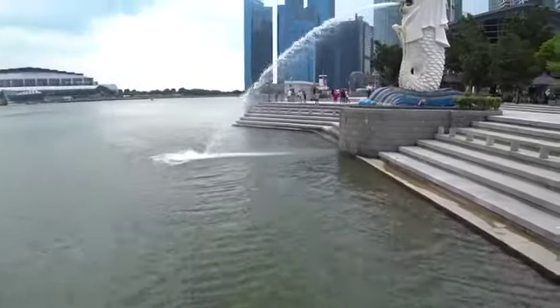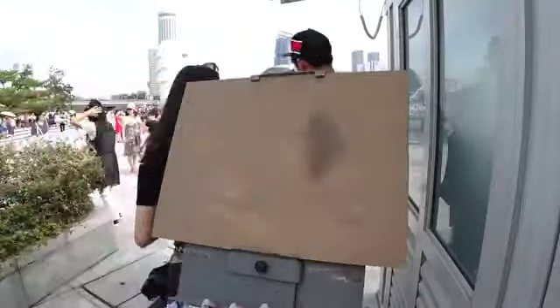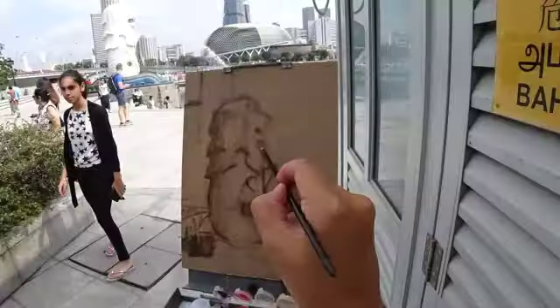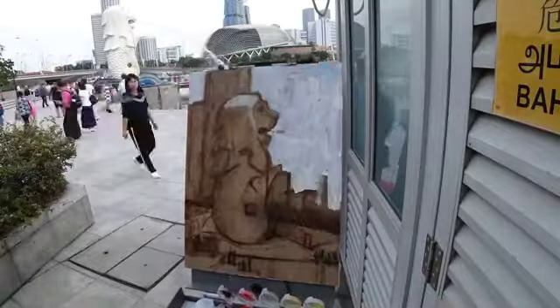This is definitely the symbol of Singapore. The upper part is a lion which represents the lion city, founded by the Japanese prince Sang Nila Utama — which doesn't really make sense because there are no lions in Singapore except for the Mandai Zoo. And the fish part forms the lower part of the body.